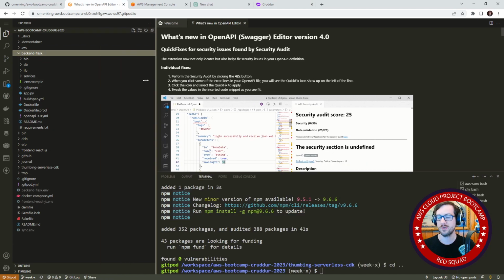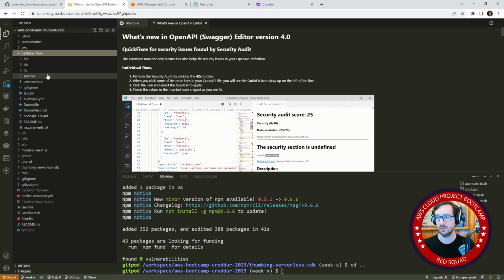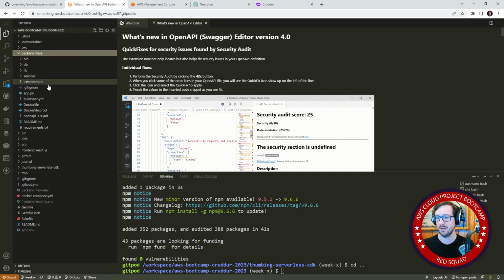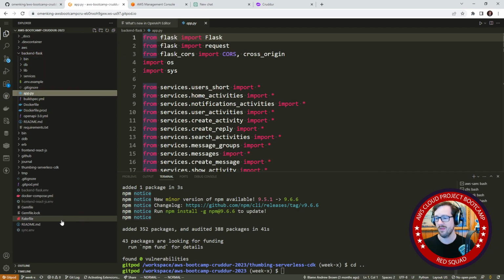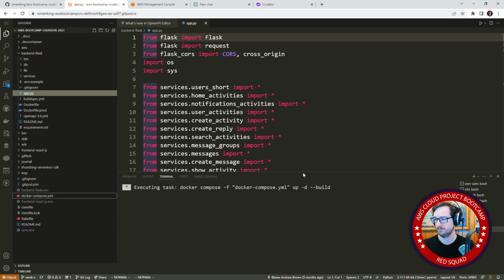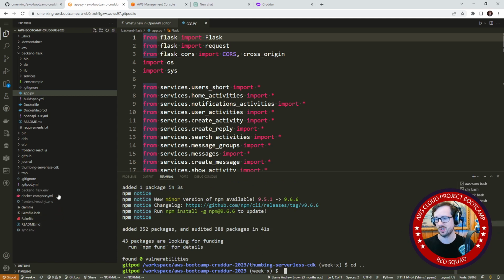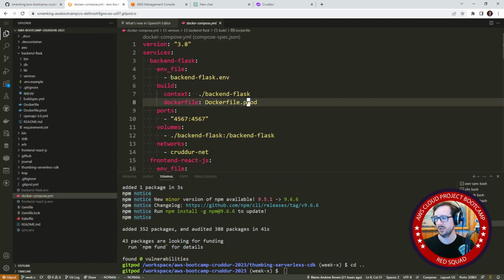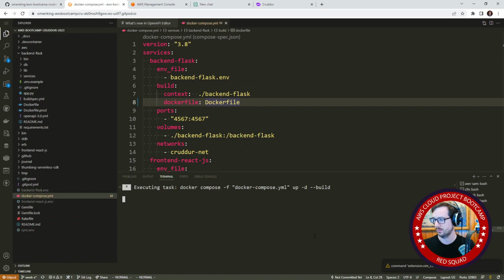So this is a great opportunity for us to test our CICD pipeline, which is supposed to bake an image and then do a deploy. So what I'm going to do is go over to our backend Flask, and we are looking for that app.py. While that is going, I'm going to do a Docker Compose up so that we are saving some time. Actually, before we do that, I'm just going to cancel that. I have to make sure that this Docker Compose YAML is using the standard Dockerfile because we do not want to run in prod. And I'll do a compose up again here.